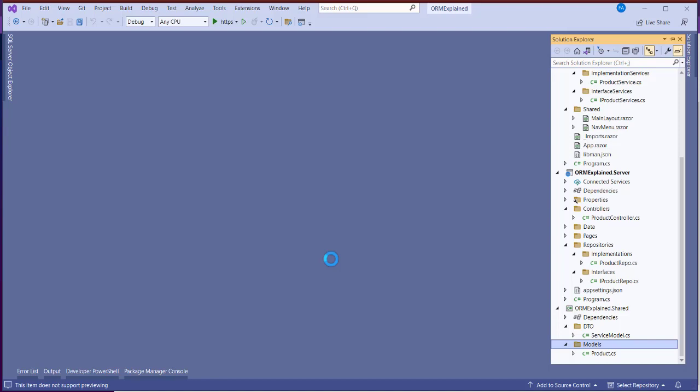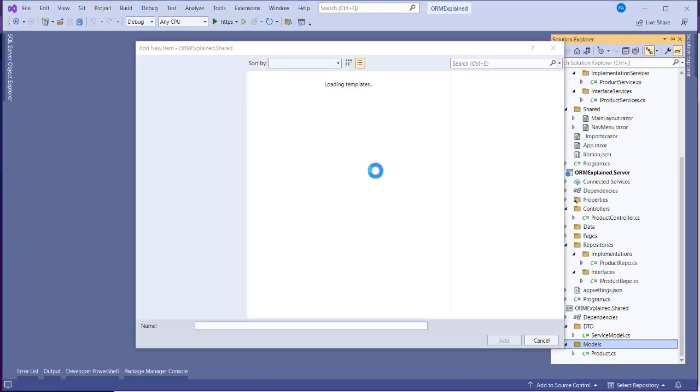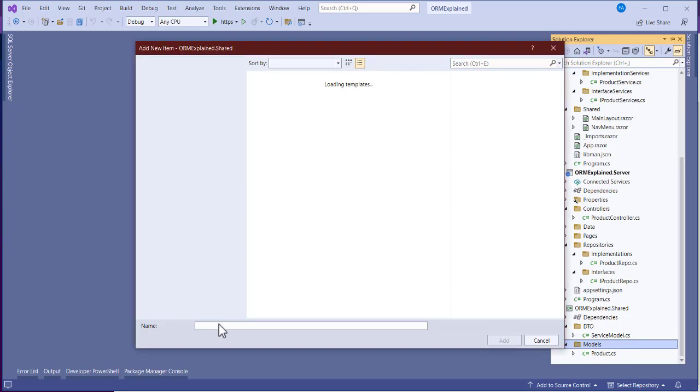Now the name of this model is going to be category, and you're going to specify a few properties for that model. So in here, let's wait while the template loads.